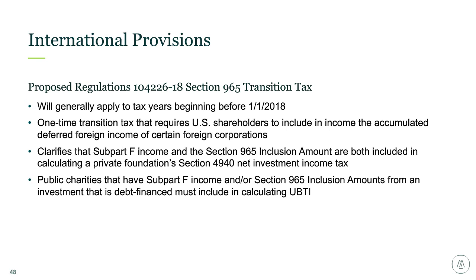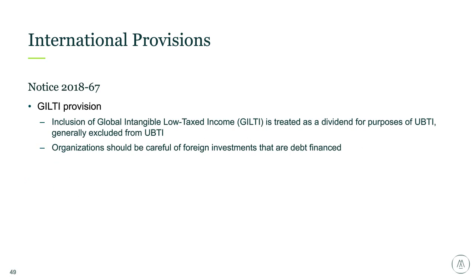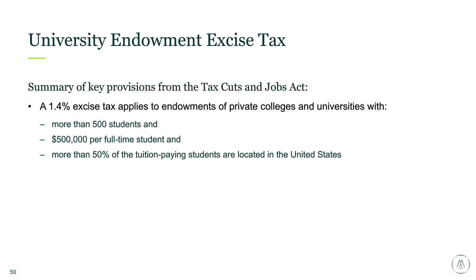Going forward, if you have these controlled foreign corporations or a foreign NGO, the way that we report the income in the future is according to a GILTI provision. This global intangible low-tax income is the new tax regime for foreign organizations, and so it affects reporting on a go-forward basis.